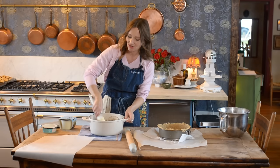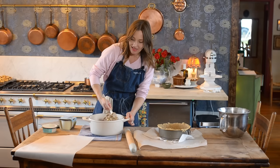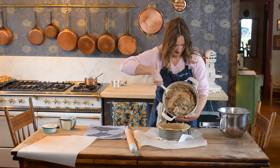So I'm going to stir in a little container of creme fraiche, which is kind of like a mild sour cream. And it's just going to give us that little hit of acid and that little hit of a creamy note, which is really wonderful. Okay. In she goes. This just makes me kind of feel old-fashioned in a really wonderful way, even doing this.